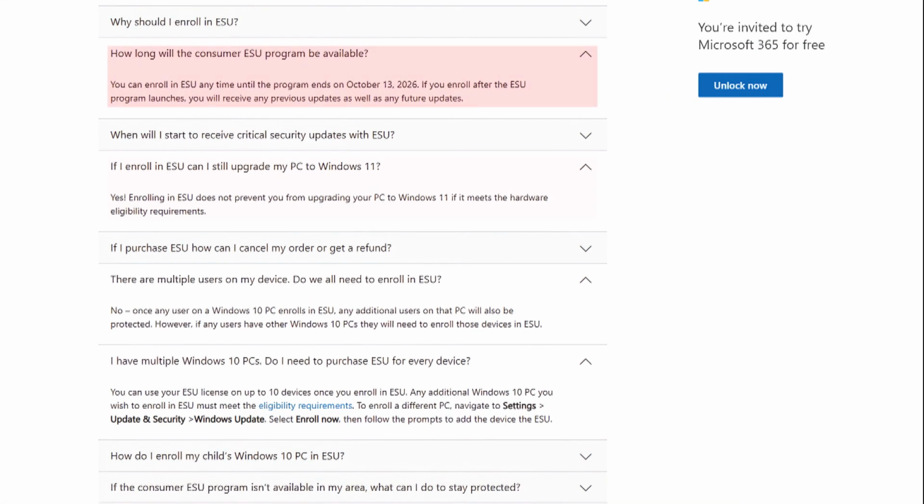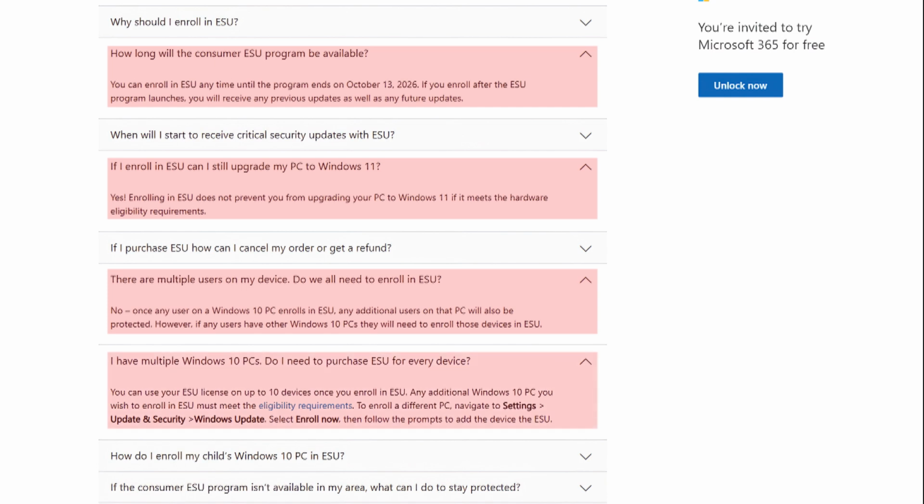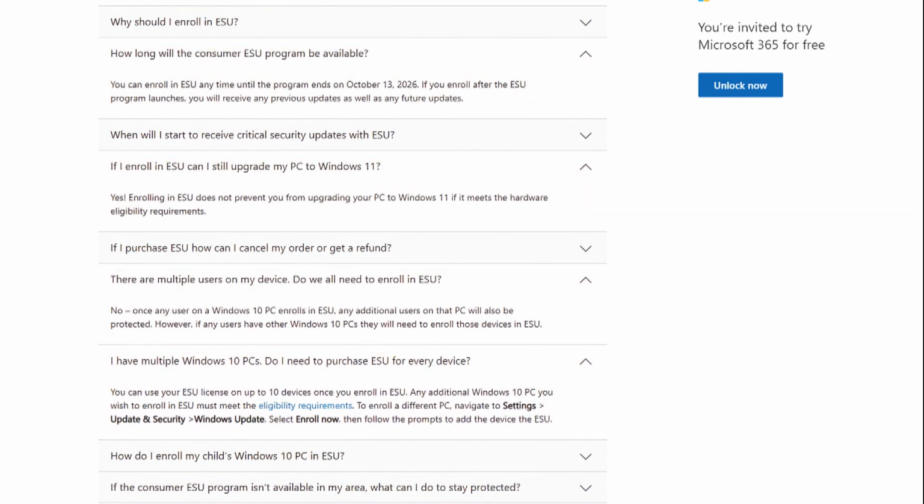While it is possible some major dangerous vulnerability issues may appear after end of support, experience showed that it is extremely unlikely. If your computer meets Windows 11 requirements, you may dual boot, or you can run Windows 10 in a virtual machine on Windows 11 or another operating system.